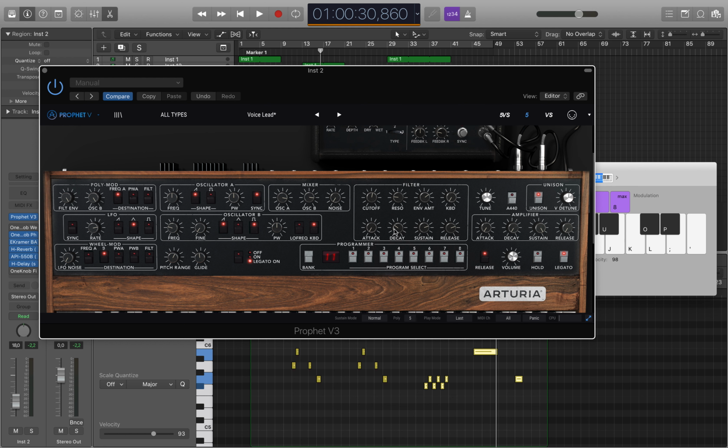Then the next phase is decay, and your decay directly corresponds to your sustain. Let's bring the sustain down low. You can hear how this kind of ends the sound. And then decay. If we open that back up, you can hear it kind of coming down to the low sustain we set. And closing this decay off, you get more of like a bass line if we lower our octaves.